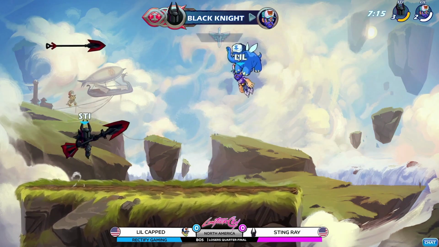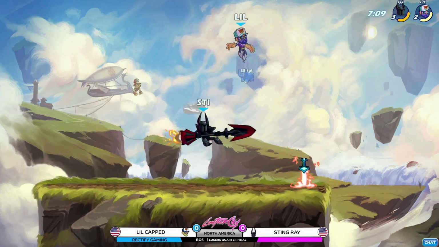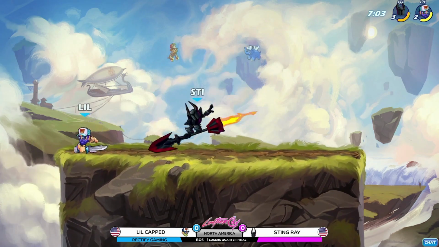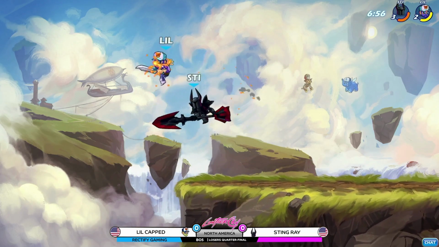That might not even matter though, because the first stock, holy cow, just taken out of the gate by Stingray 45 seconds into the game. That seems long compared to the previous 3-second knockout we got, but holy cow, there's definitely quick ramp up time there for Stingray. Honestly, I didn't even think Lil Cap was that damaged for that side signature to knock out.